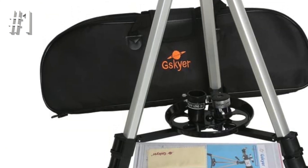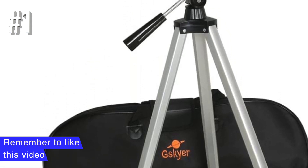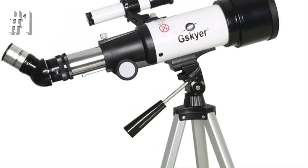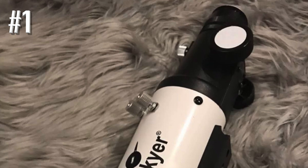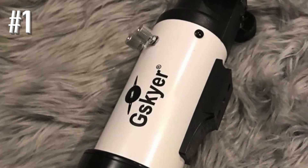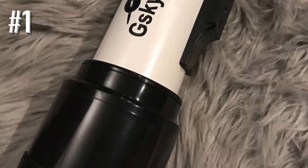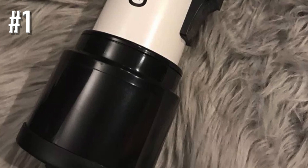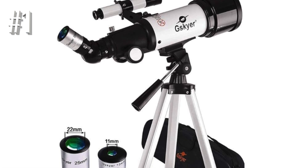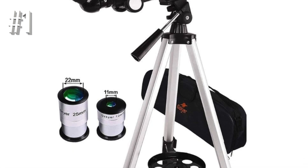An assembly sheet with a pictorial tutorial shows how to put the telescope together, but there is no printed user guide or manual included. Like many budget telescopes, this instrument is made in China, and even the company website reveals no further information on how to use the product. Despite targeting beginners, G-Skyr seems to assume the buyer already knows how to use a telescope. This lack of support should be considered carefully, as buying a separate guide will bump up the price.